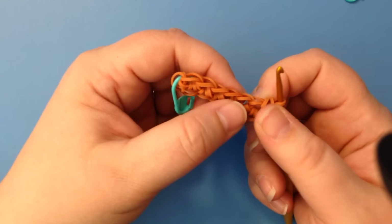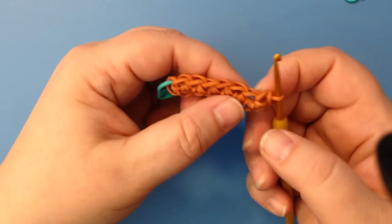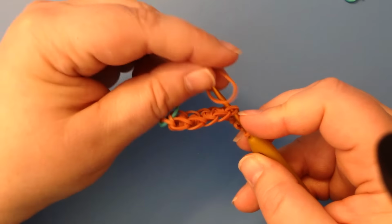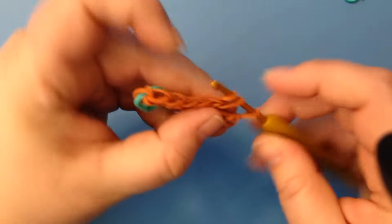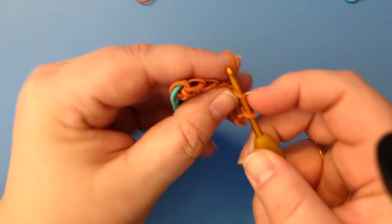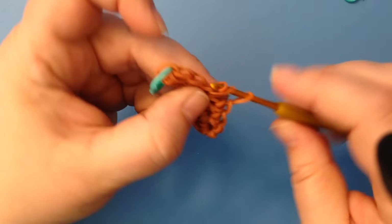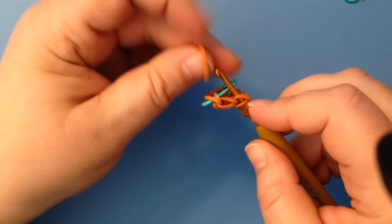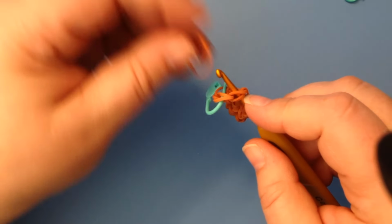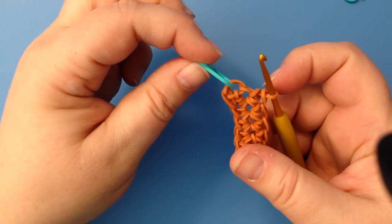So you've done three in here. You're now going to do single crochet, five of them, down. So we've already done three in this one, so the next one is in here. Number one, this is number two, number three, number four, and this end one here is number five. Okay, there's our stitch marker in the beginning one.